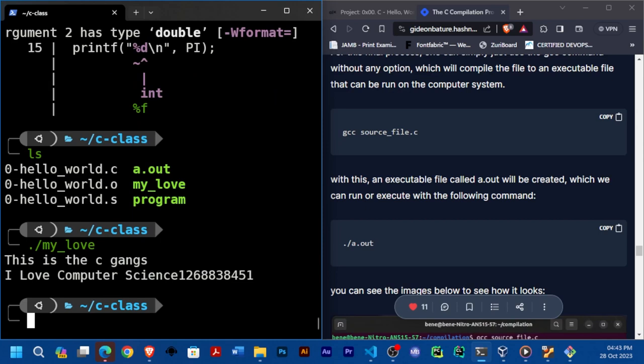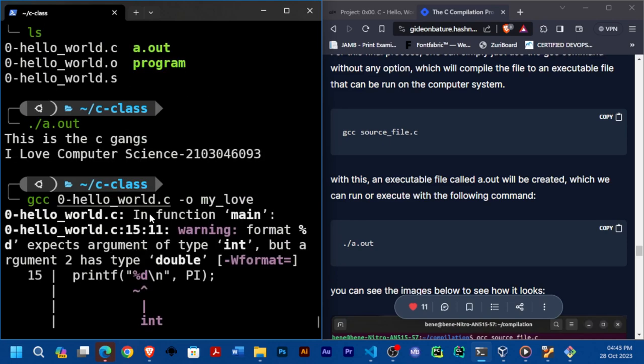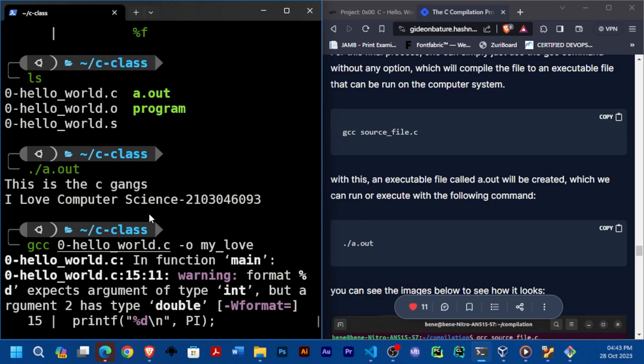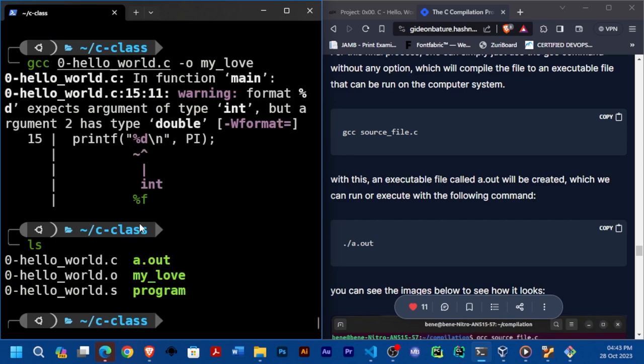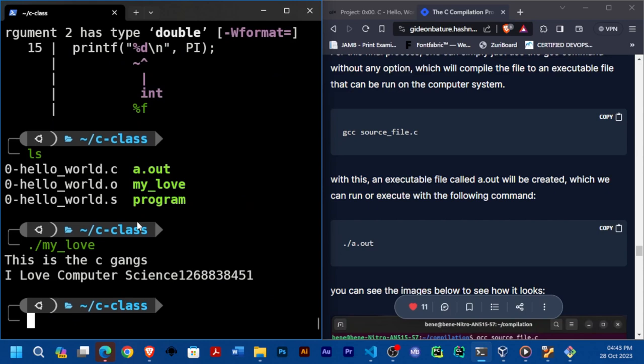So do you see? This is the word. I love. Now check something. You see this one, you see the numbers there. You see that they are different from this number. You see this one is minus 2 1 something something. You see this one is what? Plus 1 2. So that's why you have to be extremely careful.